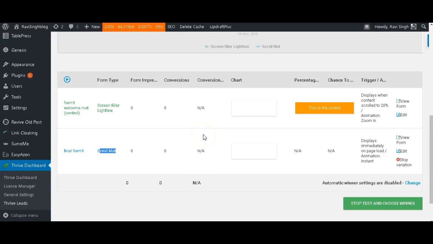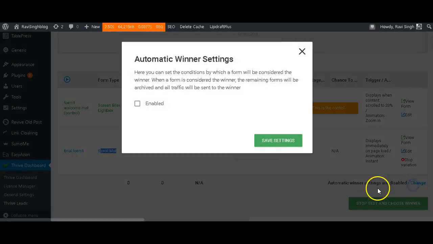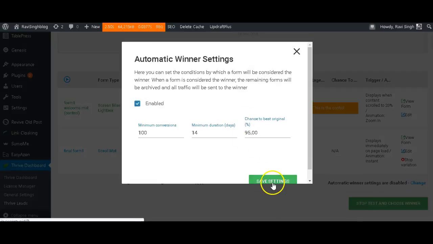So for example, you have created two versions, one is scroll mat and one is screen filler lightbox, and you don't want to put too many things to the user. You want to have a competition among the forms and select the best, whichever is performing the best. So you need to come here, automatic winner settings are disabled, you just need to enable it.